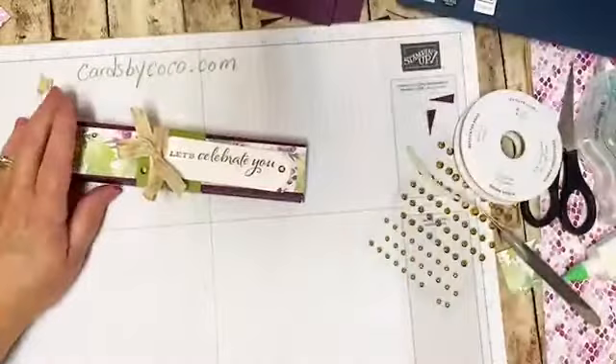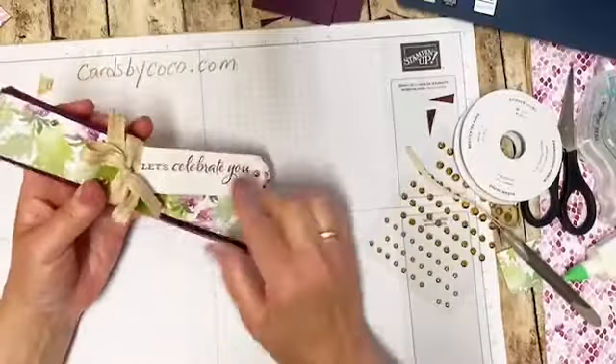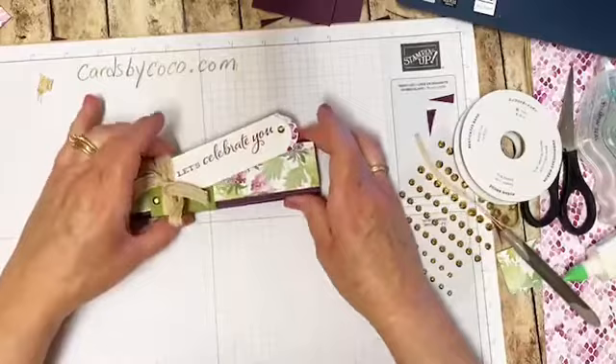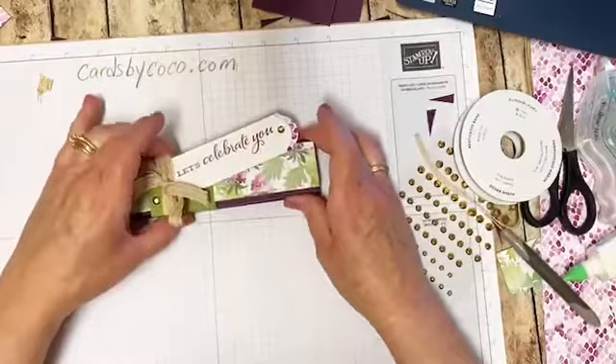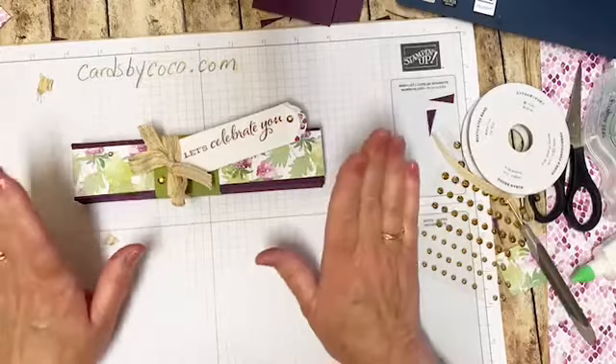So you either have a nice addition to your Easter basket - of course you can leave 'let's celebrate you' but I would probably use an Easter saying. Nice thing if you were going to go to church and had some special friends to bring, just a really nice hostess gift or to bring to somebody's home. Or if you do have some friends you're able to visit with and you're not in hard lockdown anymore, just a lovely gift to have in the cupboard to share with somebody.